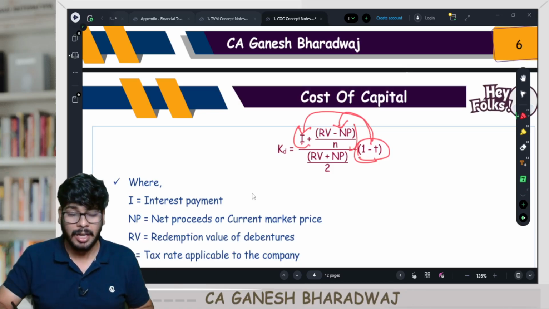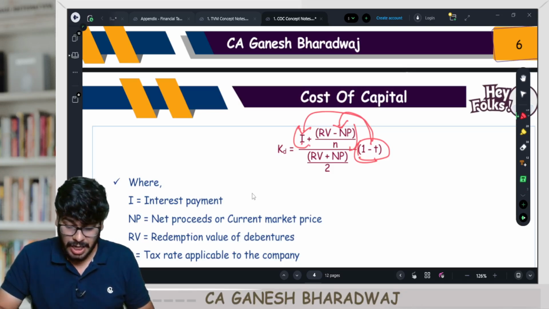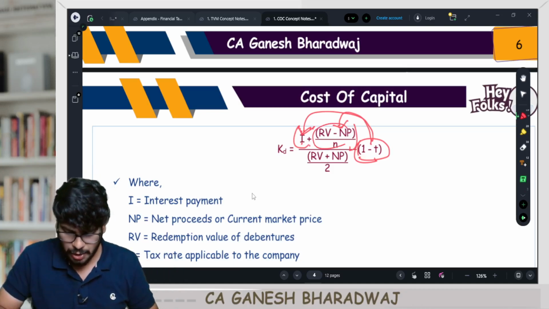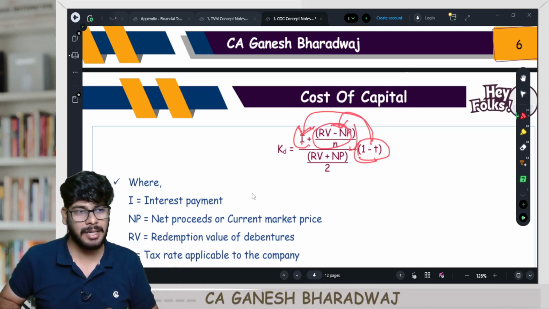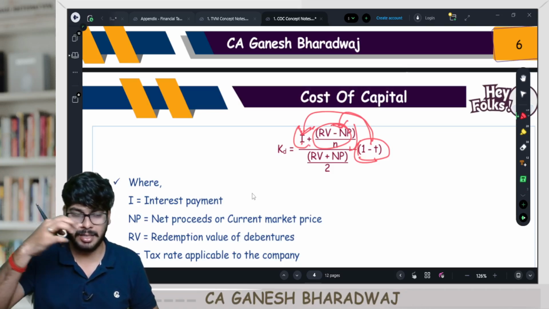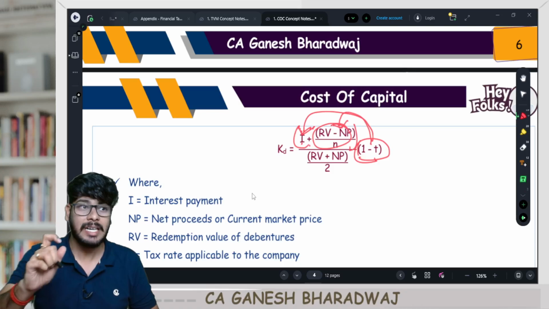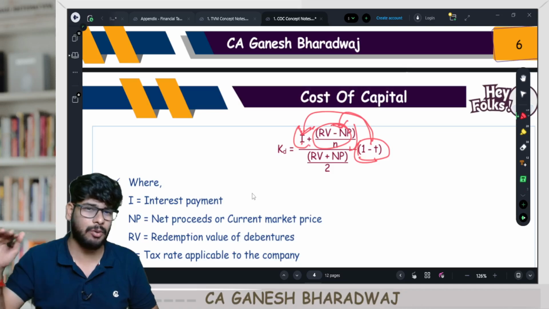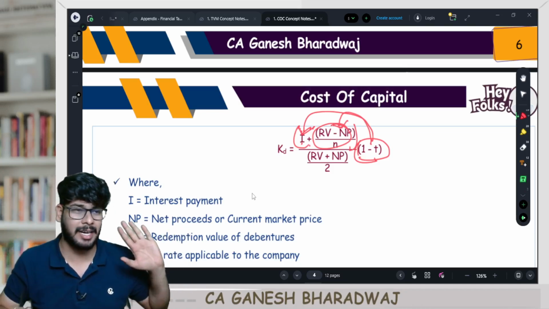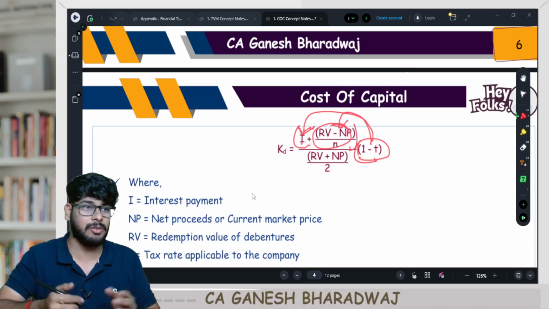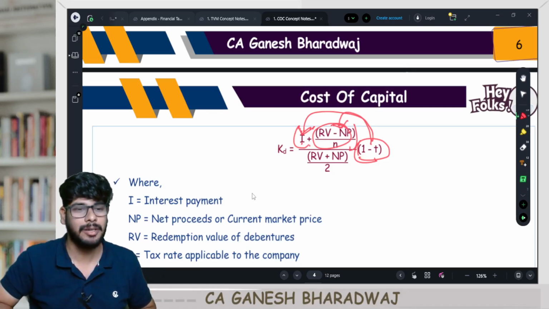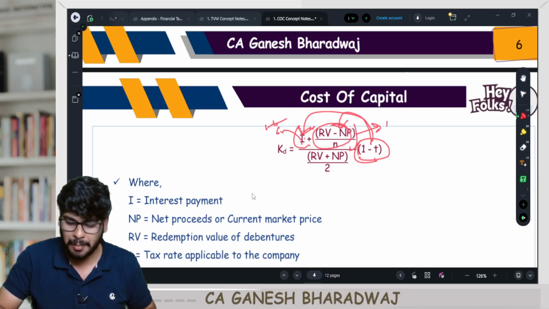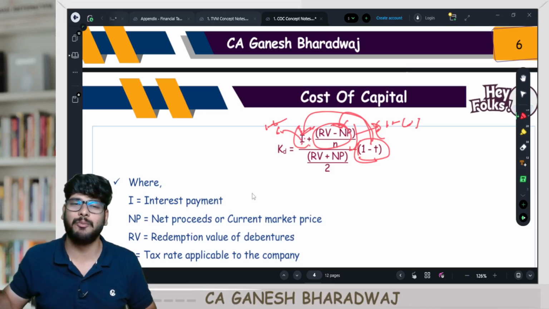If the interest payment is anyway a tax deductible expense, even this is also an expense from the viewpoint of the company, right? There is a section in your Income Tax Act that says discount on issue or premium on redemption is also a cost. It is allowed over a period of so many years. So if ideally that is also a cost, on that also the tax shield needs to be computed. So not only on this should you apply (1 minus t), even on this value you apply (1 minus t). That's why they have taken it common.